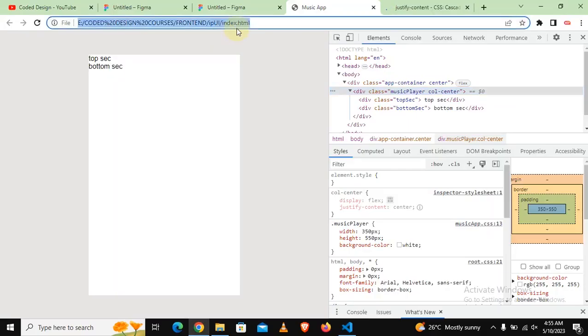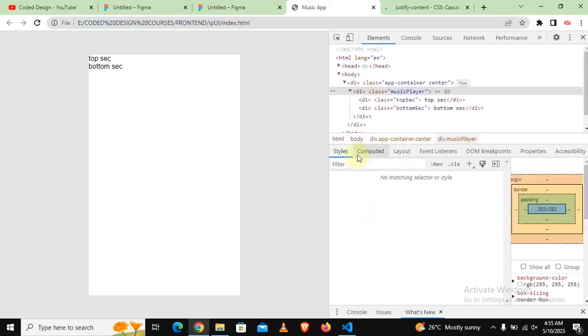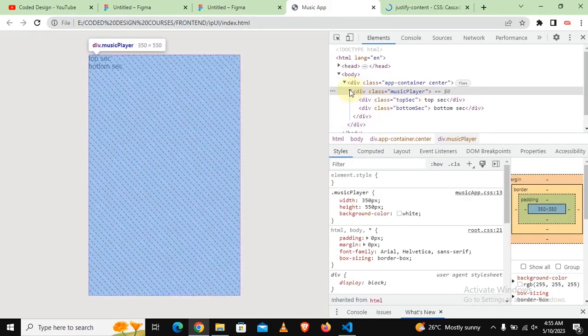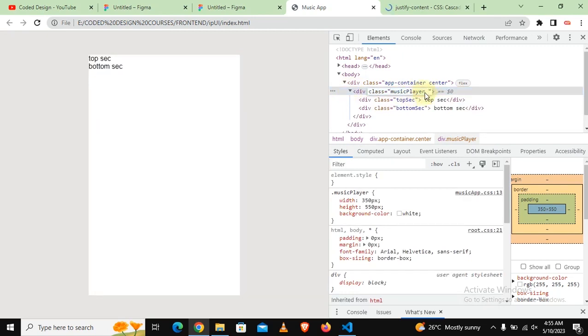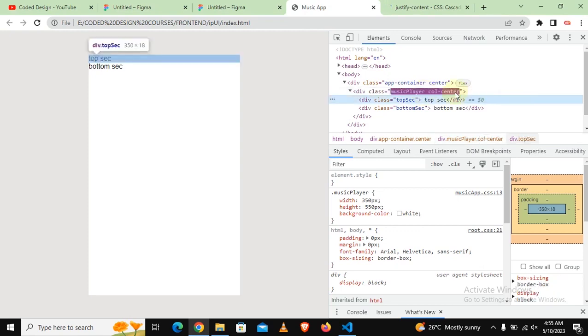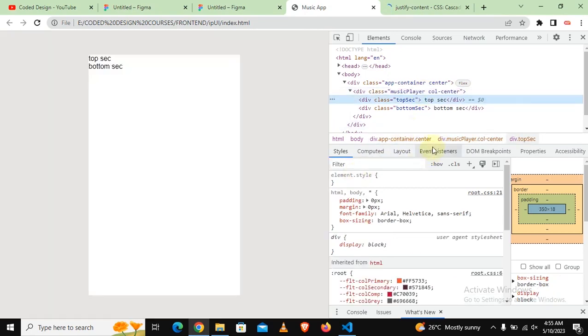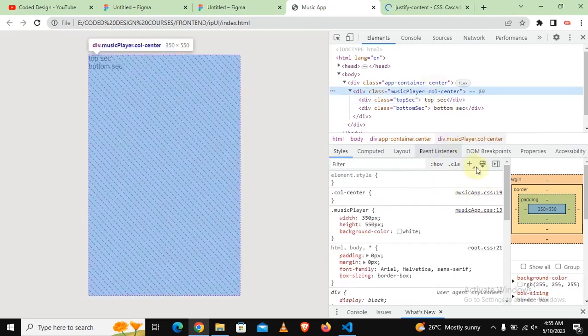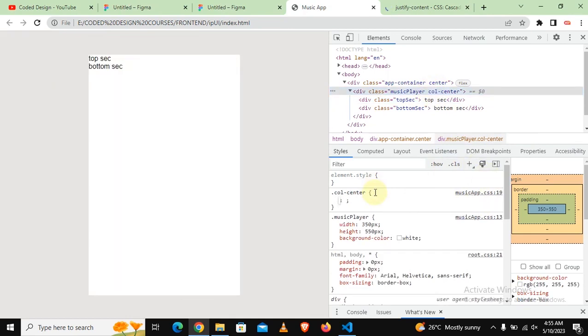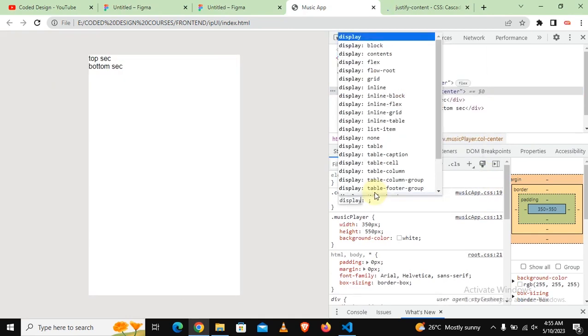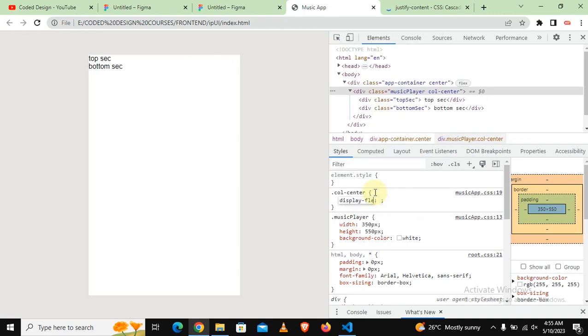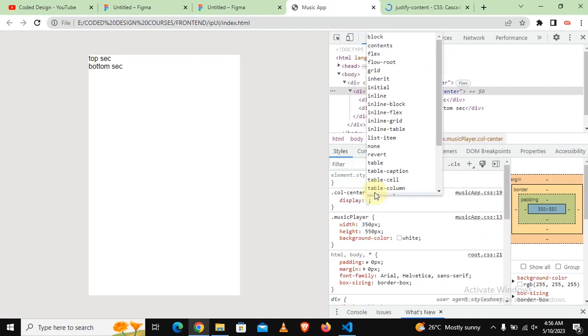Let's quickly refresh and then use it from there. I don't know why those classes are always highlighted in gray. Okay, where is my column center? Let's check. Here is my column center. Okay, let's say display flex, sorry, display flex.